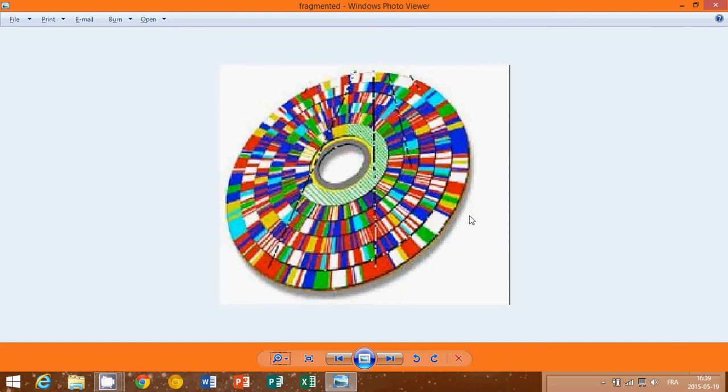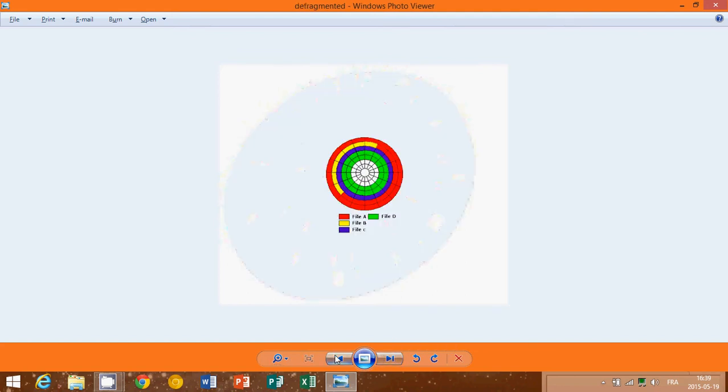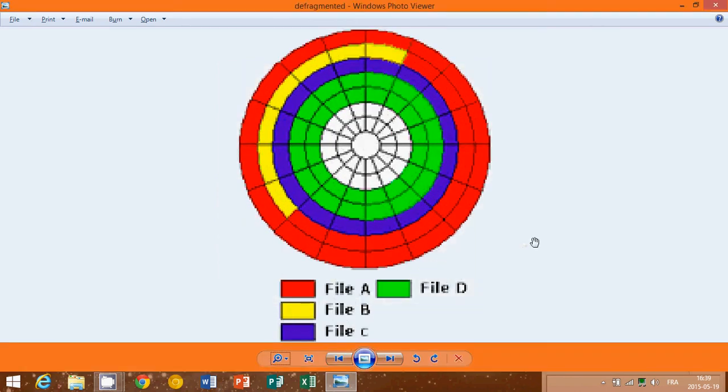And typically, once you've defragmented, once it's done, this is how your drive will typically look visually. All the files will be together. So all the red is now one next to each other in the sectors and the clusters on the hard drive. And the yellow and here the blue.